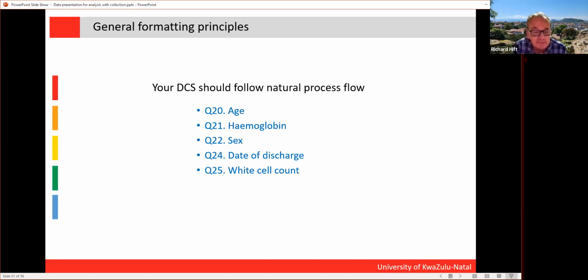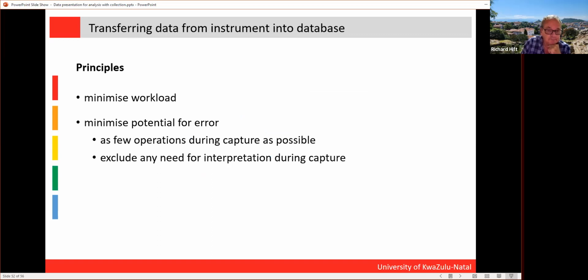So you don't want to have to look at the age, then go to the laboratory form for the hemoglobin, then back to the first paper for sex and date of discharge, and then back to the laboratory form, and so on. Try and group it so that you can work through one set of questions at a time. The more going backwards and forwards there is, the more likely there is to be error, quite apart from frustration.